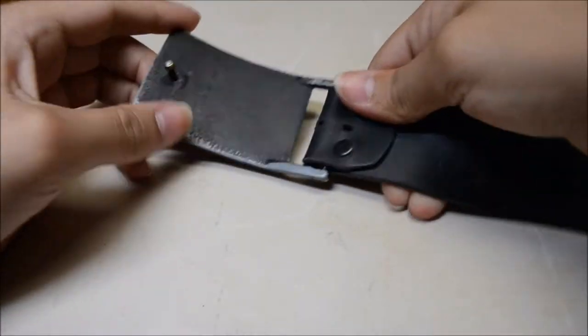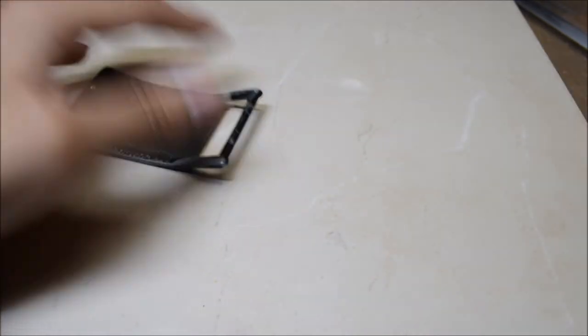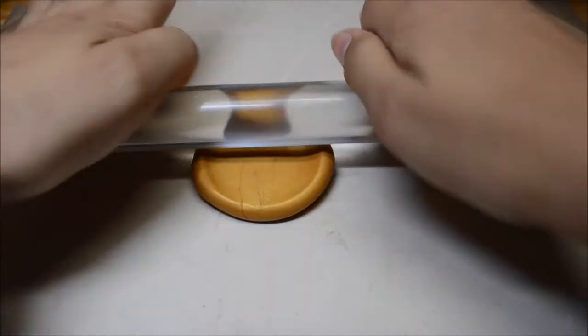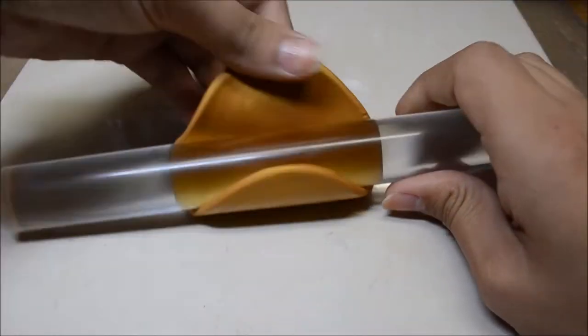So you want to get a belt where you could take off the belt buckle, similar to this one. There are some belts where you can't do that, so just look around for a belt that can. Then I just simply rolled the clay, and you can see here I turn it around every couple rolls so it could be more even.